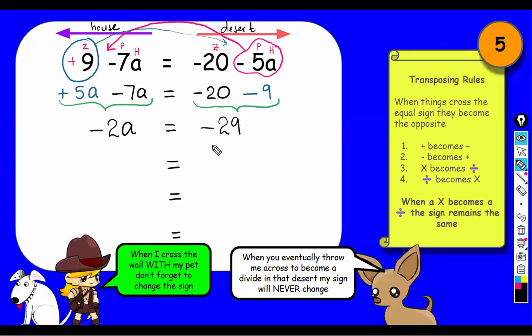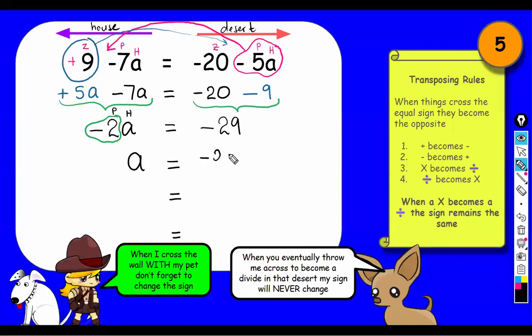So you see, we only end up with 2 items now. The one zombie in the question is -29. And now on this side, you have a human and one pet. The -2 is the new pet, and the A is the new human. Tuesday has come. 1 tin of tuna. The human says, Mr. Pet, Mr. -2, who's a secret multiply? We have to separate from each other. You're going across that wall and not sharing the tuna with you, right?